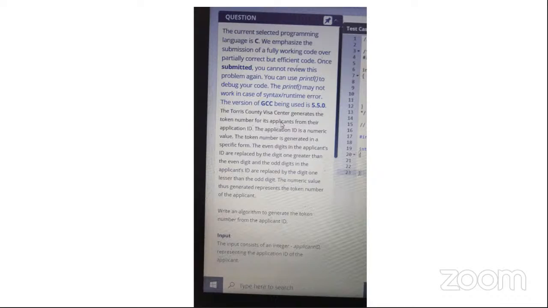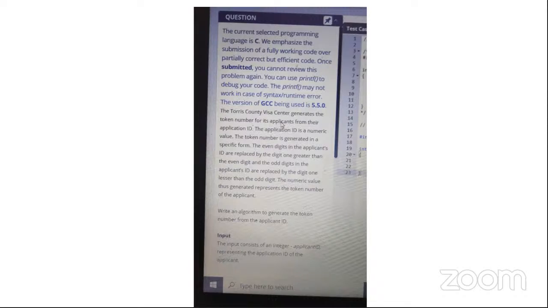The even digits in the application ID are replaced by the digit 1 greater than the even digit, and odd digits in the application ID are replaced by the digit 1 lesser than the odd digit. The numeric value thus represents the token number of the application number.